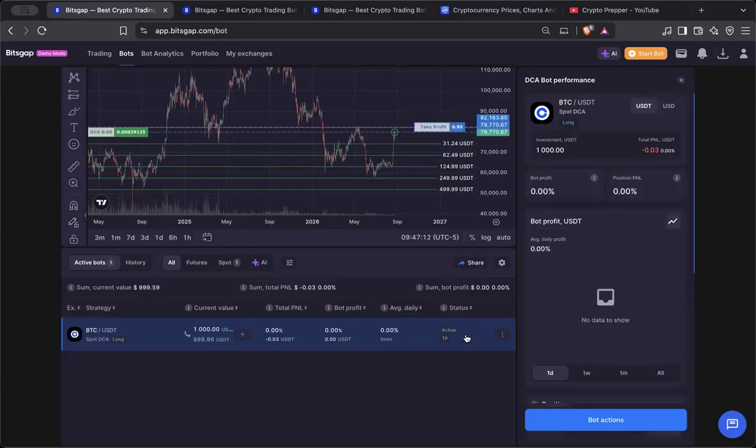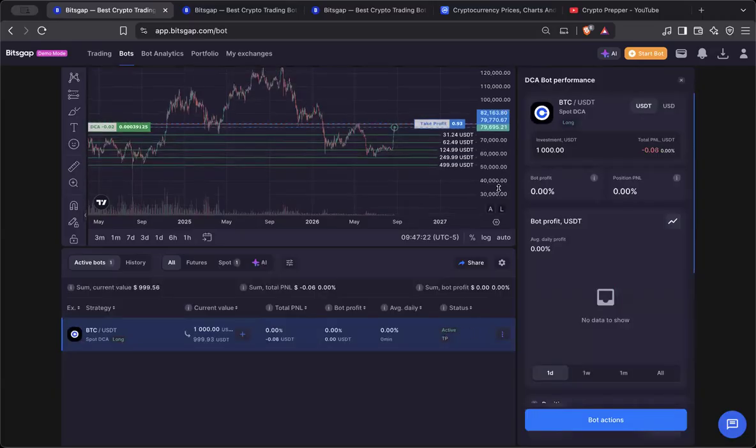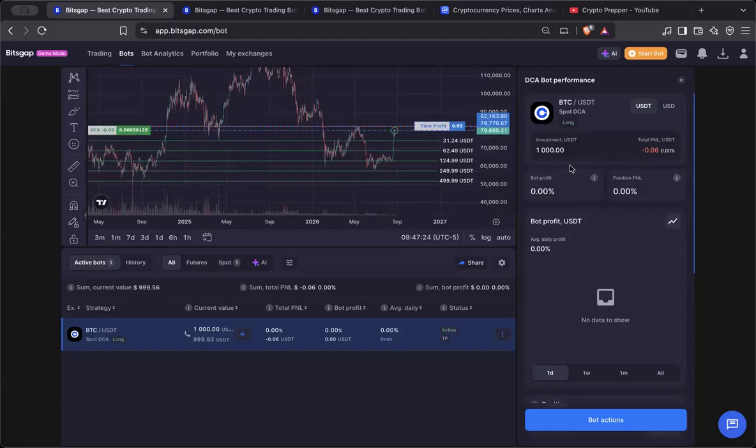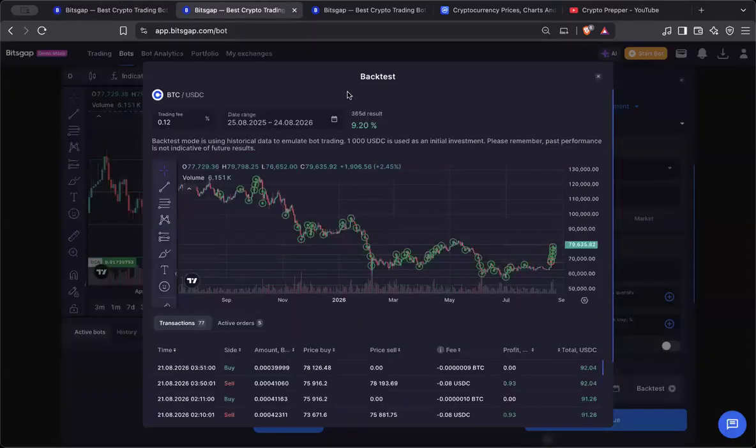Pardon me again. And here's where it was showing that status as, instead of saying active like it does now, it said pump dump and it was red. And so anyway, let's talk about this next bot that we've got set up. It's just a little bit different.